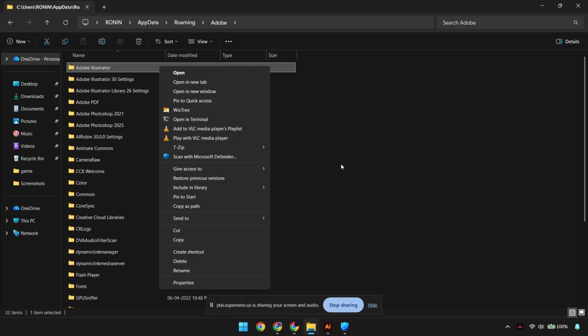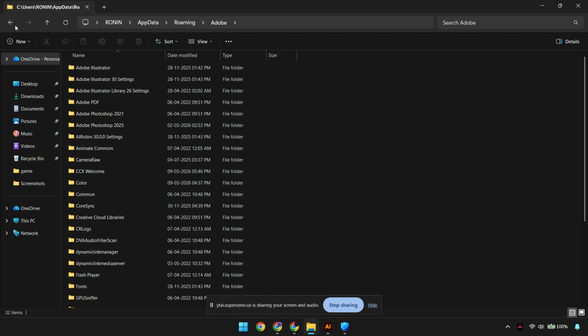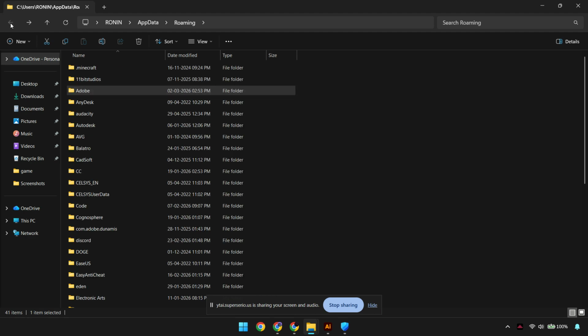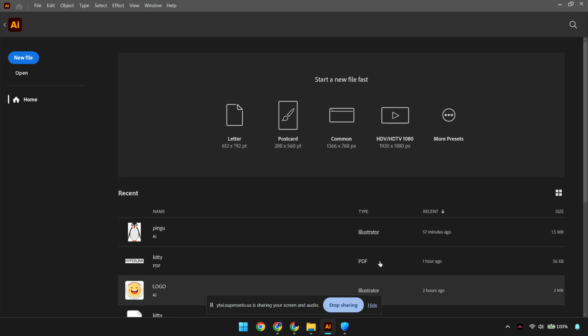Finally, if none of the previous steps solve the issue, the best solution is to use the Adobe Creative Cloud Cleaner tool. This official Adobe utility completely removes leftover files from previous failed installations. Sometimes a partial or broken Illustrator install prevents the new installer from extracting files properly, which again triggers error 127. Download the Creative Cloud Cleaner tool directly from Adobe's website, run the tool, and select the option to remove Illustrator or Creative Cloud installation remnants. Once the cleanup process finishes, restart your computer and then run the Illustrator installer again. In most cases, the installation will now complete successfully without the extraction error.